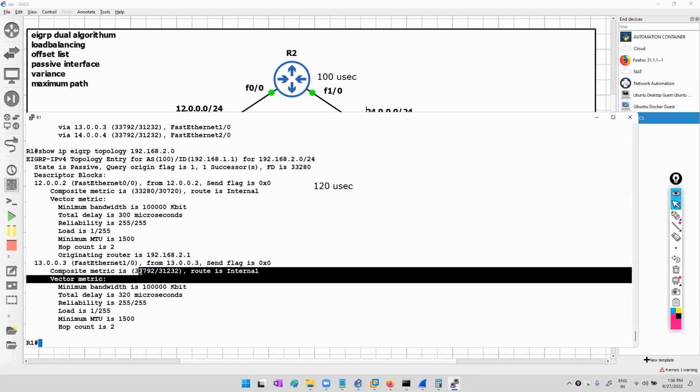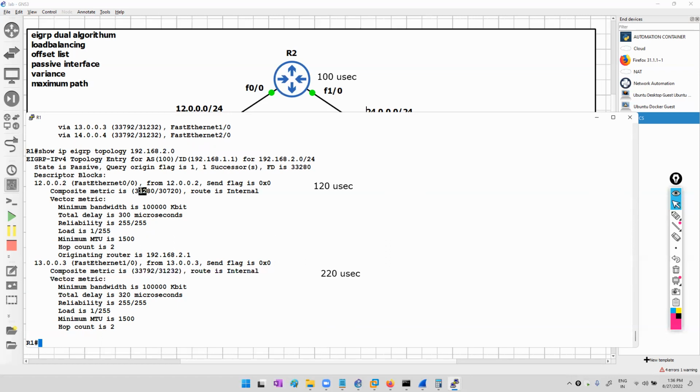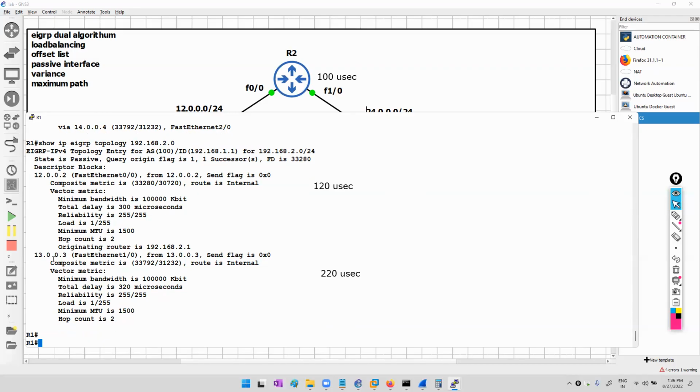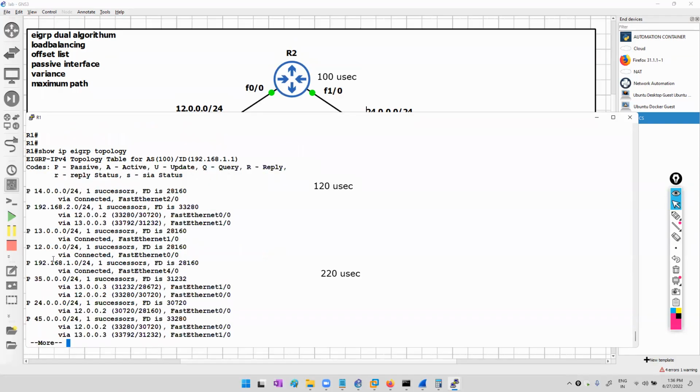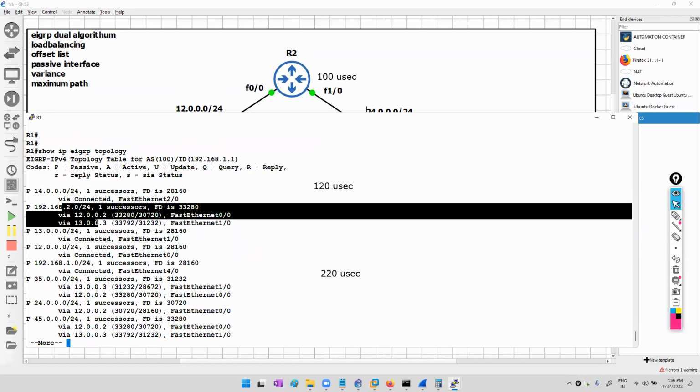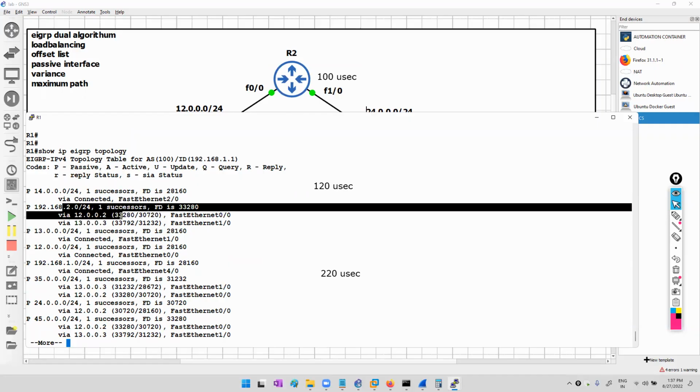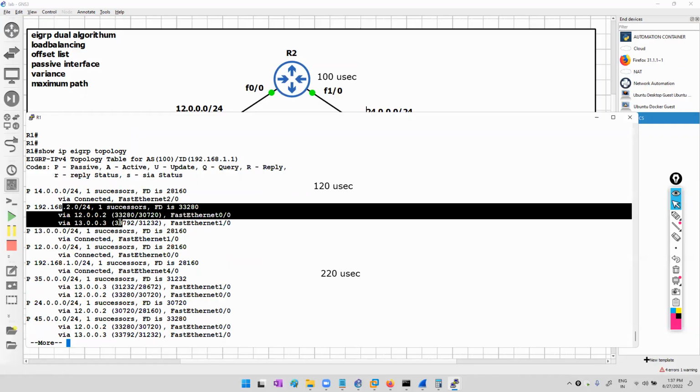So basically FD and RD are available. Via 12.2 we are getting the best route, and via 13.3 we are getting the backup route. Clear? So in the topology table we are getting 2 routes. Where is my R4 route?